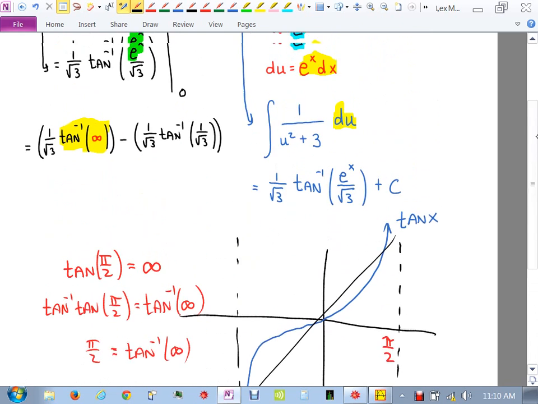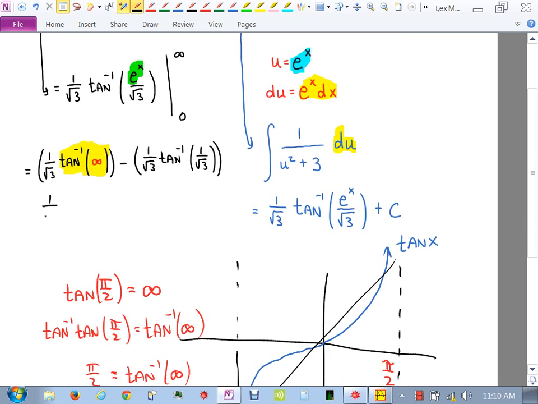All right. So now I can come back up to this problem. This is now 1 over root 3 times pi over 2, minus 1 over root 3 times tangent inverse of, I'm going to say, root 3 over 3. All I did was rationalize that. Now, is that the answer in the back, or did they actually figure out what arctangent is? I did this in my solutions. I went further than this: pi over 6, yeah.